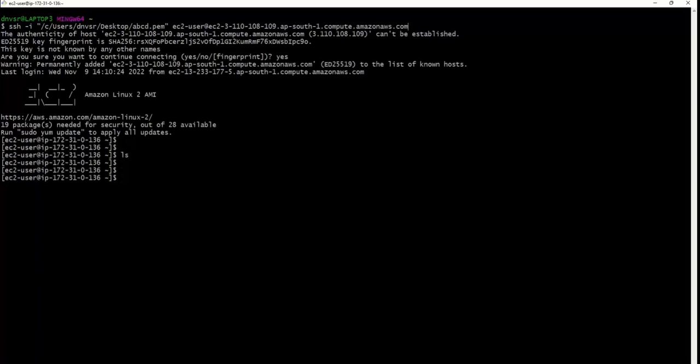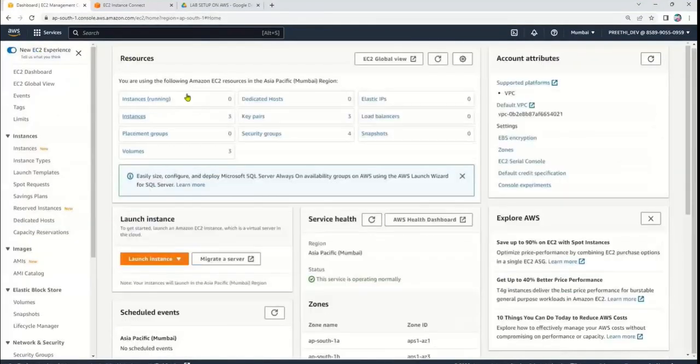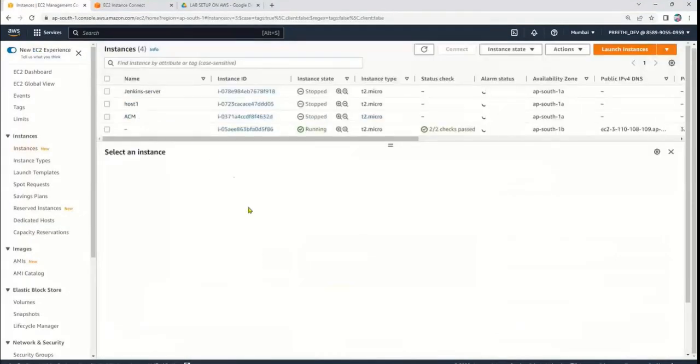Means you created your instance. Our virtual machines will be running on AWS on the cloud, and this is how you can connect to any instance. This is the second way of doing it, through Git Bash. The other way is, Git Bash is fine, but sometimes you may not have Git Bash available on your systems. There is another SSH client which is very widely used, which is Putty. So let us also connect through Putty.